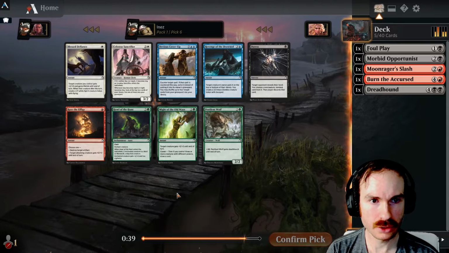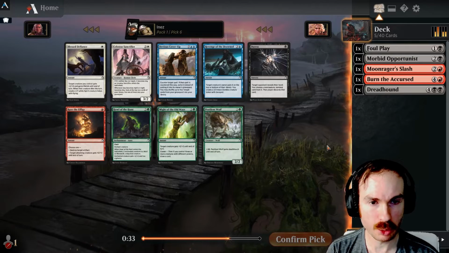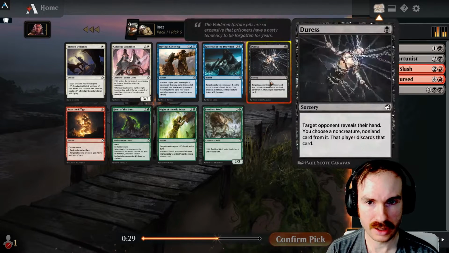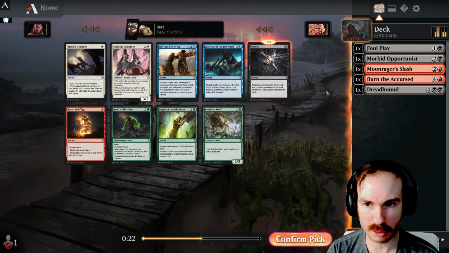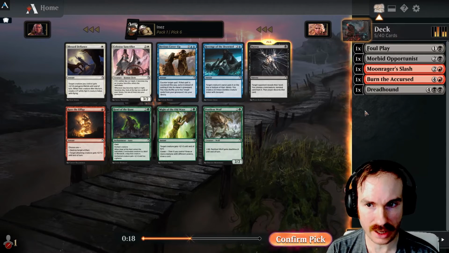Okay, here the strongest card is probably Revenge of the Drowned. Could take the Duress now. I mean, I'd like to be in black, and Duress is a solid sideboard card. This is the reason why I love Best of 3 a lot more than Best of 1, is that you get to make actual decisions. If this were Best of 1, you just look at this pack and go, okay, Revenge of the Drowned, I'll take a removal because Duress is meaningless. But Duress actually has purpose now in Best of 3, so I'm going to take it.